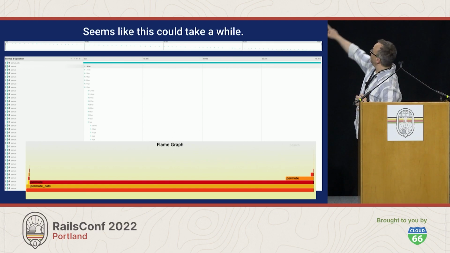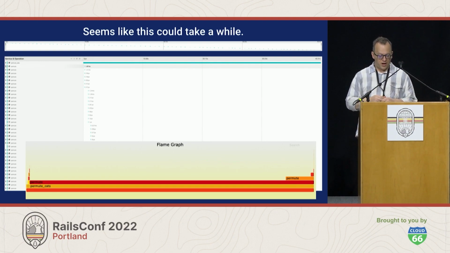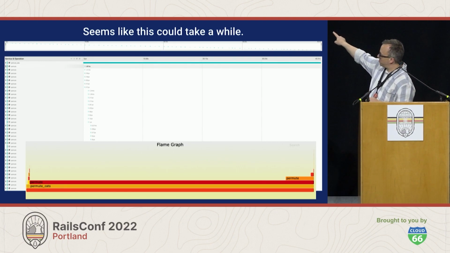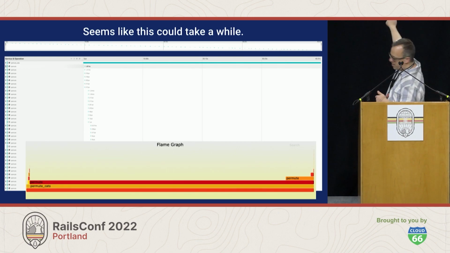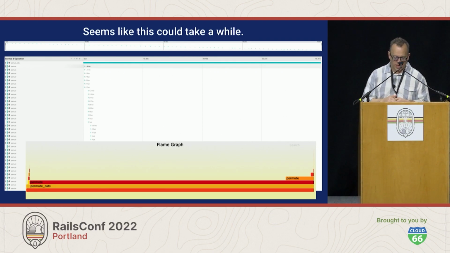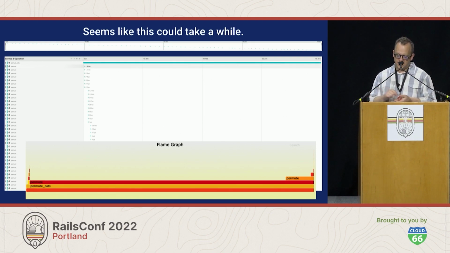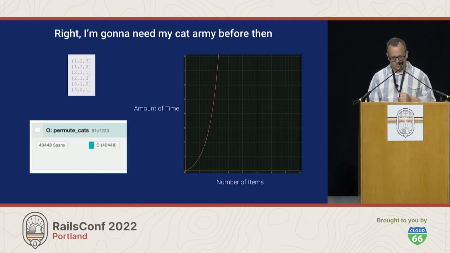The far left of this, by the way, says 40 seconds, and this is sorting 7 cats. You probably can't really see the spike on the far right side of this flame graph, but this long shelf with a narrow spike way up there, that's the telltale shape of a flame graph for a factorial algorithm. And in fact, full disclosure, this algorithm is so slow that I can't actually sort all the cats. If I do more than 10, it takes so long to run and it generates so many traces that it crashed the container that OpenTelemetry was running in. So if you find yourself looking at something like this, you done messed up.